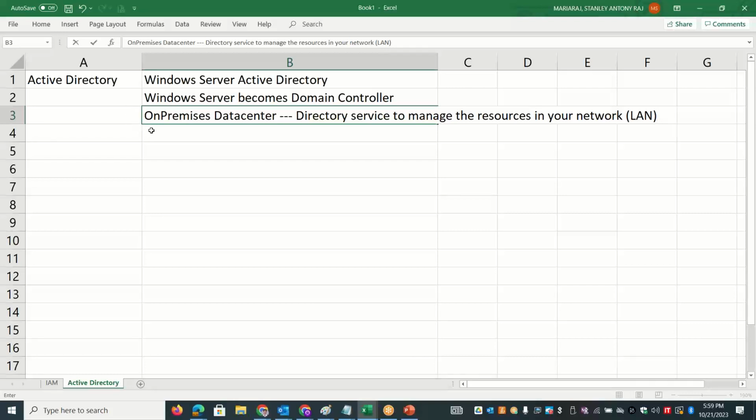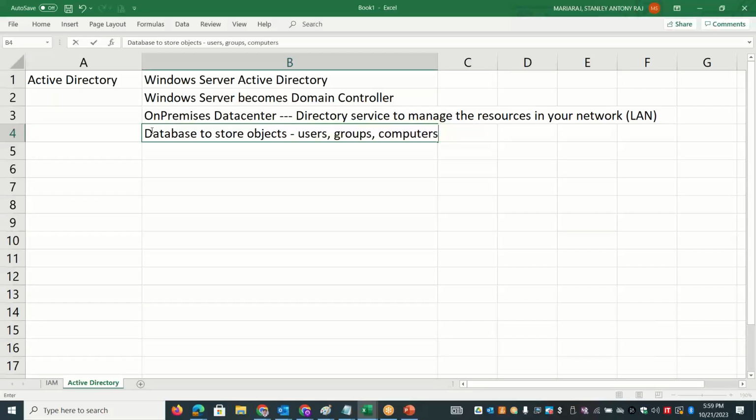The objects here refer to users, groups, computers, printers. Whatever you have in your network, all the devices, users, groups, you can store in Active Directory. So Active Directory acts as a centralized database for all your network resources.